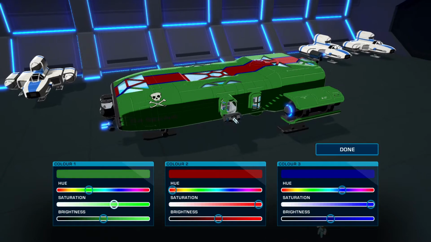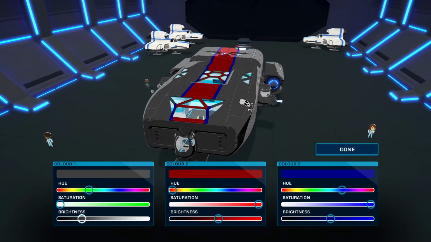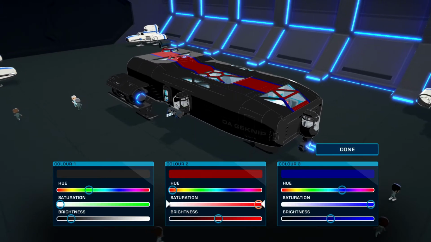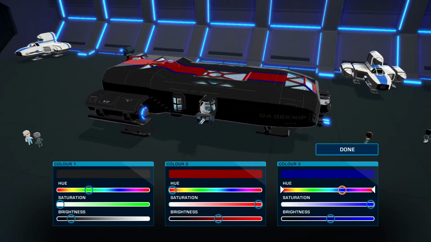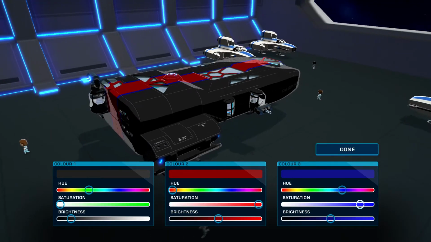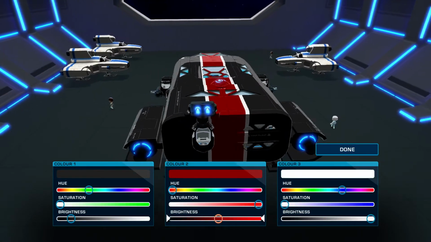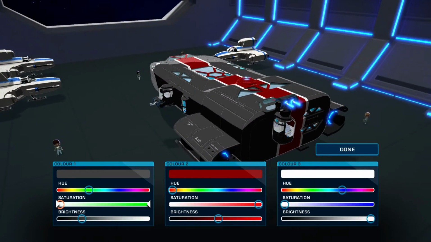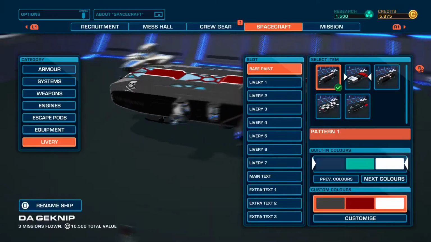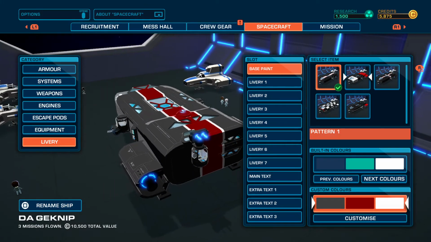Can I move it? Thank you. We're gonna do that. Well, the letters need to change. Okay, we're gonna keep the red, because red ones go faster. There we go, we're gonna knock that all the way down, knock that all the way up, so we got white stripes. We're gonna move this over a little more. I like that, red, gray, and white. Yeah, boy. Space. The final frontier. These are the voyages of the Geknip.